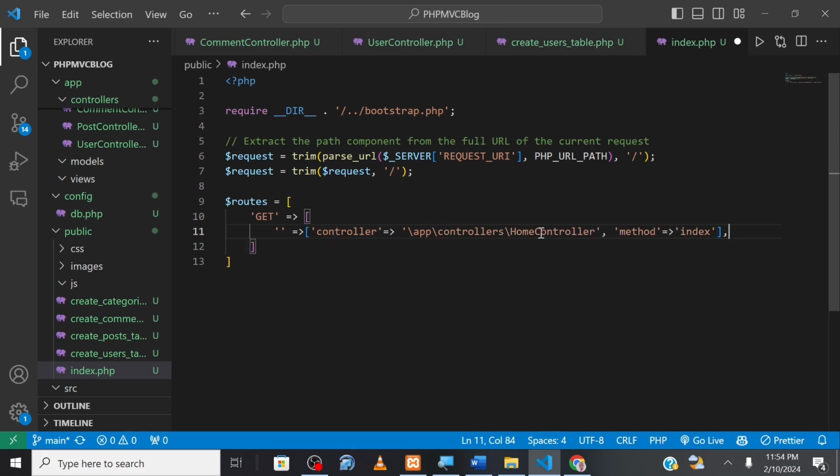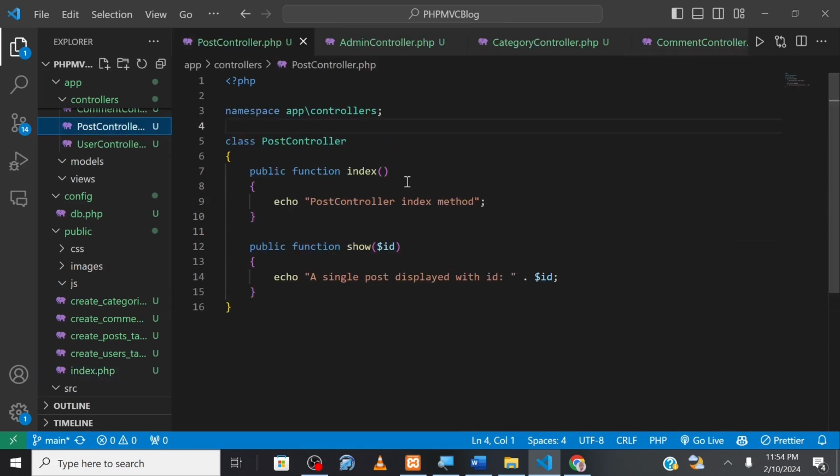This is correct, but what we're going to do here is change this to posts controller like that. The method, of course, that we are requiring, we already know from the post controller, the method is this one here. Okay, so let's go back again.